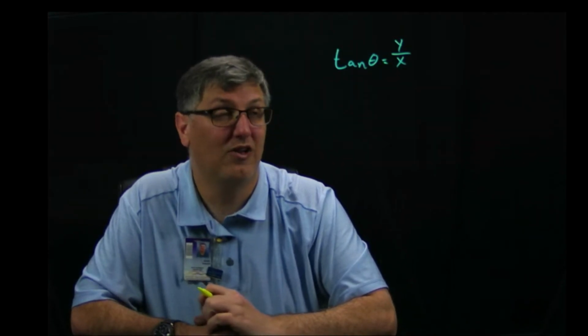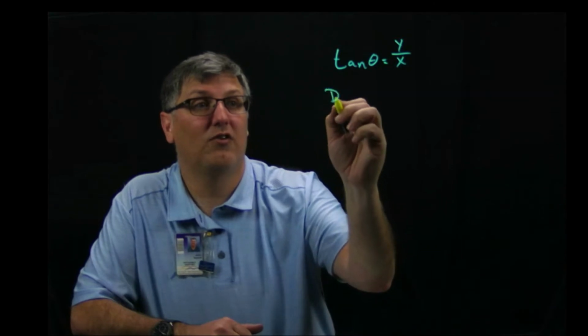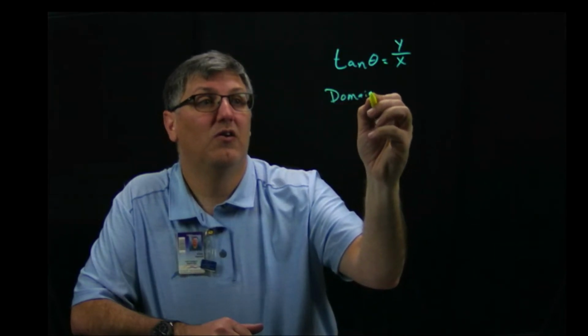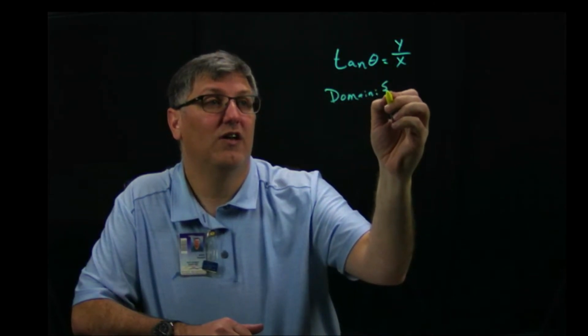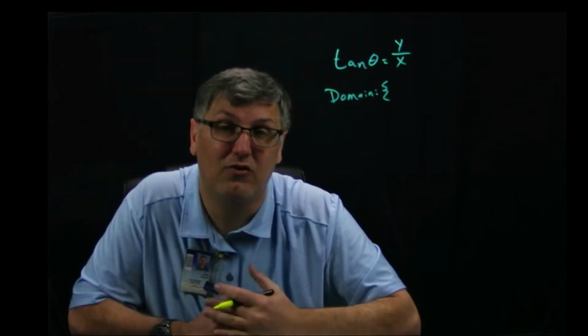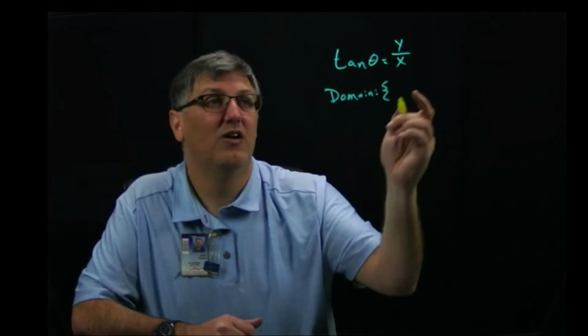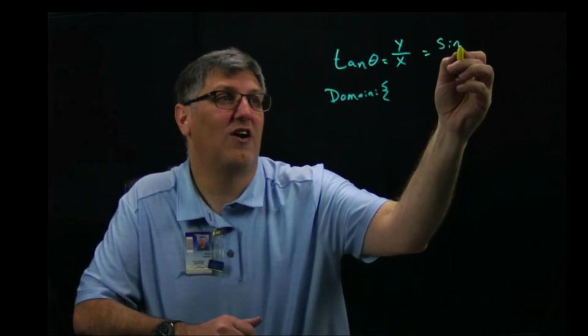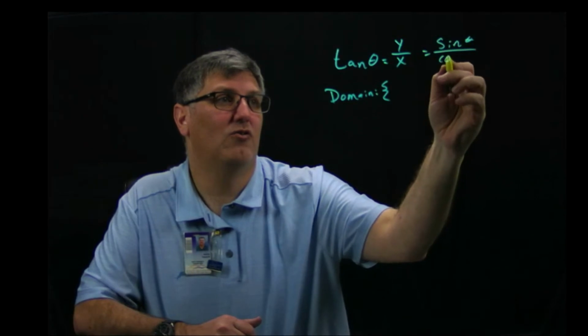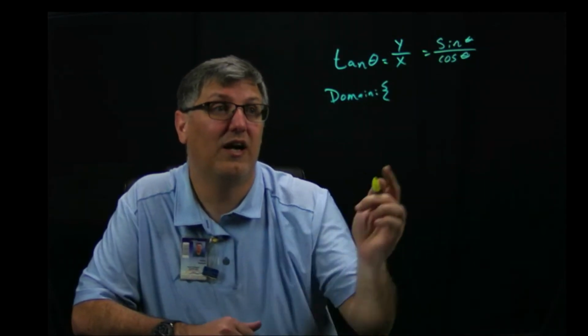All right, so what we're going to do here is I'm going to graph this for you. But before we do this, let's talk about some key features. Let's talk about the domain. The domain of tangent is basically going to be all my x's except when x equals 0, because we can't have 0 in the bottom part of the fraction. Except this is an angle. So this really is the same thing as sine of theta over cosine of theta. So everywhere cosine is 0 on the unit circle, I have to take out of my domain.